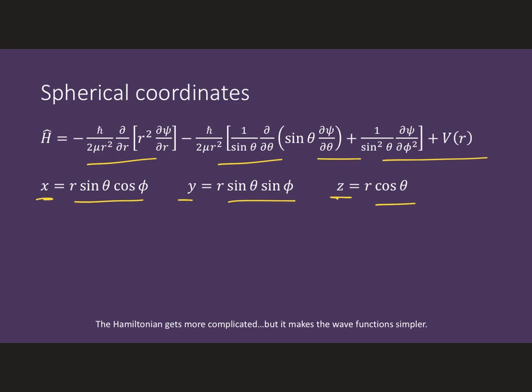But trust me when I say it's going to make things a lot easier, because when we deal with an atom, remember, the way we're commonly thinking about atoms is that they're spherical. They have a certain symmetry that's going to be nice for us to recognize. So the spherical symmetry of our spherical coordinates is going to come in handy and make our lives easier. Again, we're not going to worry about the math here. I just wanted you to see these so that you would know what we're talking about when we hit them. All right, so that's what we need to know about coordinate systems here.